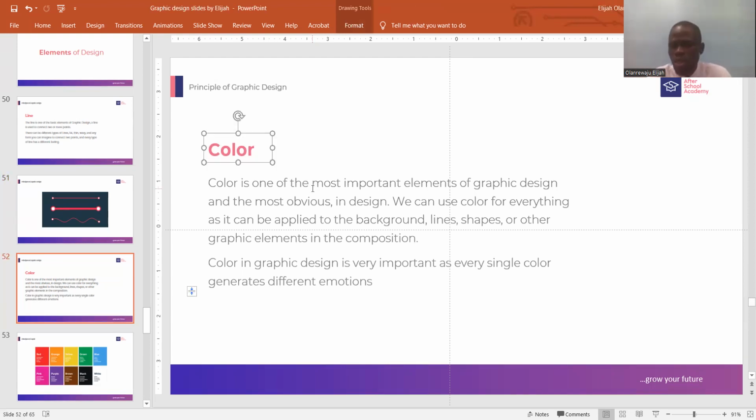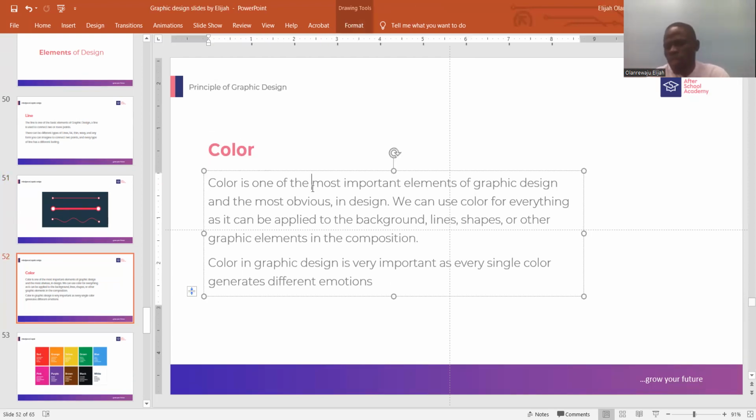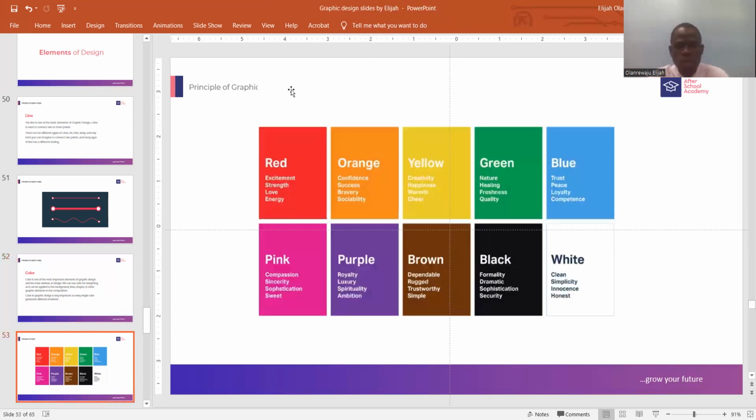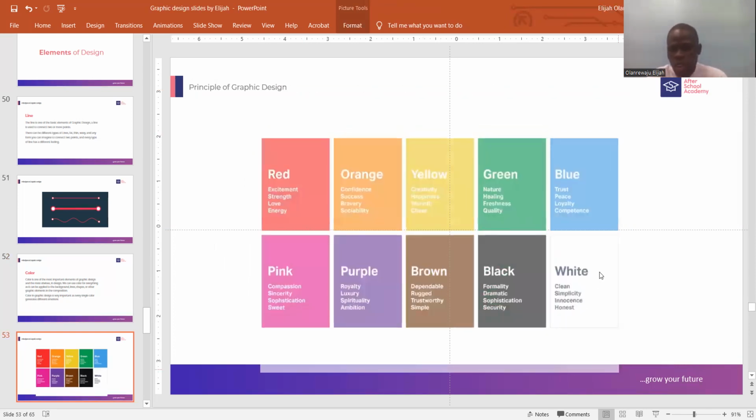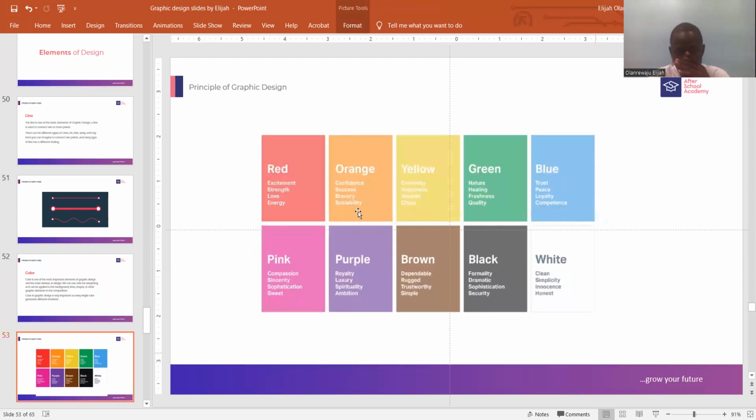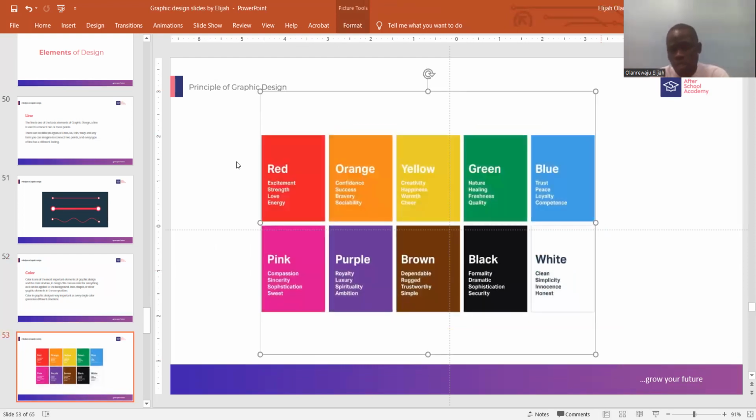Right. So now what I'm going to be showing us is the psychology behind all these colors. Why do they use these colors? Why do people decide to use, let me use red, let me use white, let me use green, let me use purple? So that we're going to know the meanings that are associated with every single color that we see out there. So now let's go. This is the psychology. I got this resource on Google. You can also get it. Just type psychology of colors.